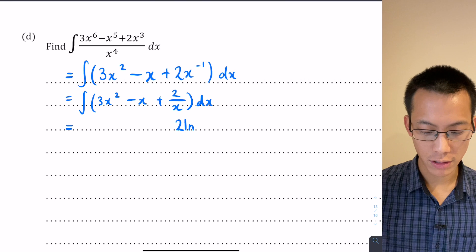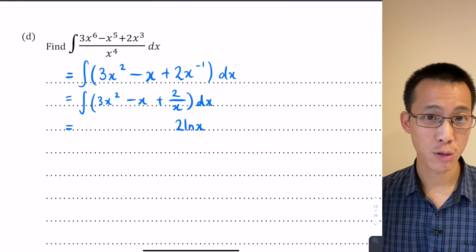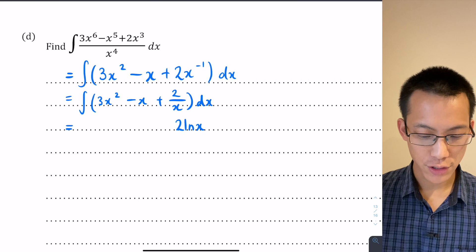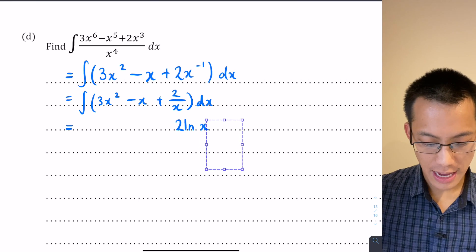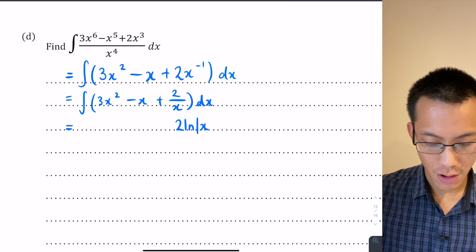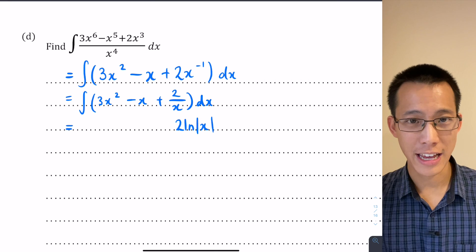You can see that the 1 over x, if I just factor out that 2, that becomes log x and now I've just got double of them. It is worth noting, I should move this guy over, because not just x, it's the absolute value of x. And if you'd like, I'll link to an explanation of why it's the absolute value of x. You can see that result on your reference sheet but you might wonder why it is, so I can explain that in another place. It takes a bit of time.